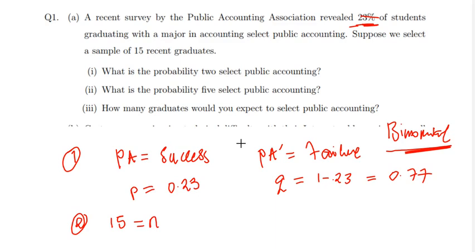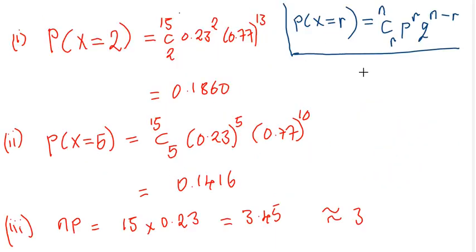So this is how you resolve this question. Just to recap, this is a binomial distribution model because we've got a constant value for the probability of success, and we have two situations: it's either a success or a failure, and we've got a certain number of trials. So this qualifies to be a binomial distribution, and then we just use the general formula for a binomial model, with the number of successes and the number of failures, and we just put them into the general formula, and this is how we solve this question.